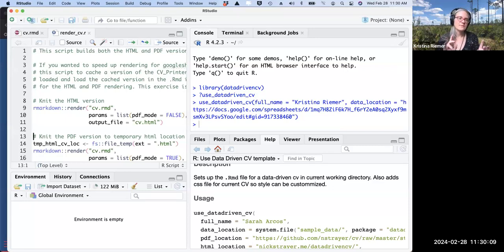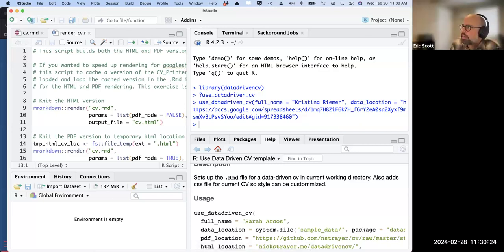Oh, shoot. I totally skipped a step that I forgot about. Hold on. If you haven't run that yet, don't run it yet. I meant to create an R project first. Oh, I see a comment: options to copy have been disabled. Oh, I didn't realize that. Okay, I'll have to go in and change that then.